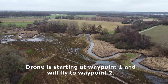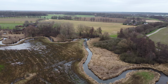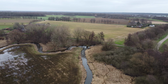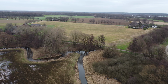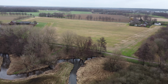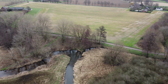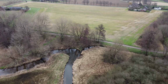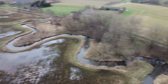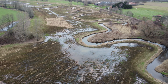Well, off we go then, 50 meters altitude. And as you will notice in a couple of seconds, I will start to tilt my gimbal, my camera, downwards, because I want to emphasize that little beautiful river and not too much of that gray, dull sky and background, because that's not what I want to capture. So you have seen now I tilted a bit. Now the drone is preparing itself to go to the left, and will follow its way to waypoint 3.